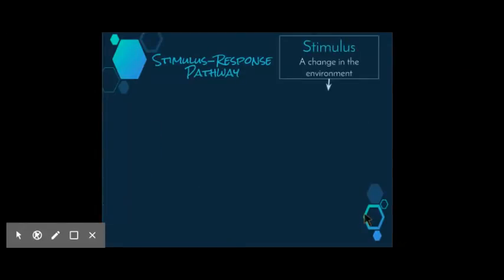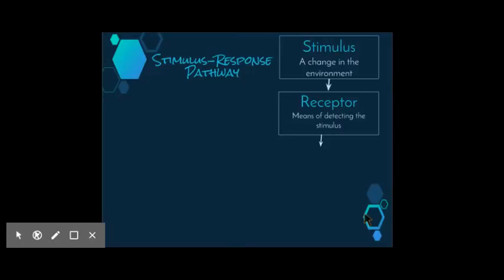So you may recall that a stimulus is a change in either the internal or the external environment of an organism. So living organisms are able to pick up or receive stimuli using our receptors. In their most simple form, receptors can consist of a single cell, which can be scattered anywhere over the body. However, in most organisms, the receptors have become concentrated areas known as sense organs, such as our eyes and our ears. So in particular, in those two organs, there's a whole heap of these receptor cells that are able to detect different types of stimuli.